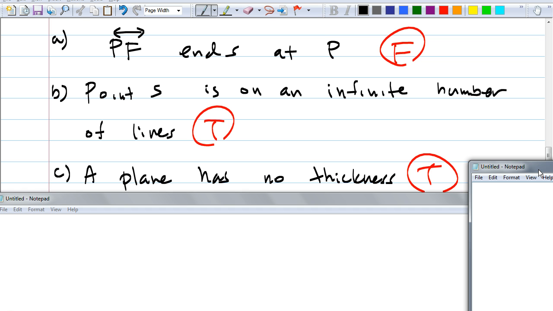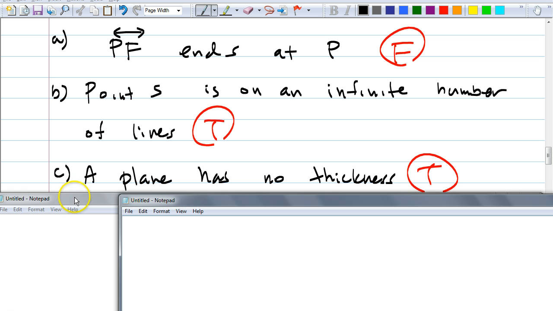Right? Because you can think of it this way. If it did have thickness, how thick is a plane? Right? Plane is 10 miles long. Right. Well, it doesn't have any thickness, right? Really, because plane it goes on forever in every direction. But how thick is it? It's really, really thin. It doesn't have any thickness. Does that make sense? Yeah. Right. So it does. Okay. All right. Very good. Yeah, you guys all got that one. How about this?